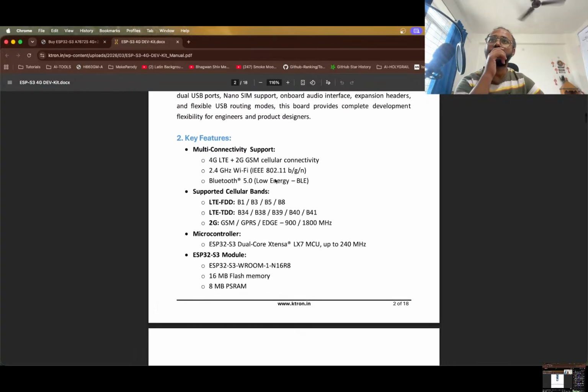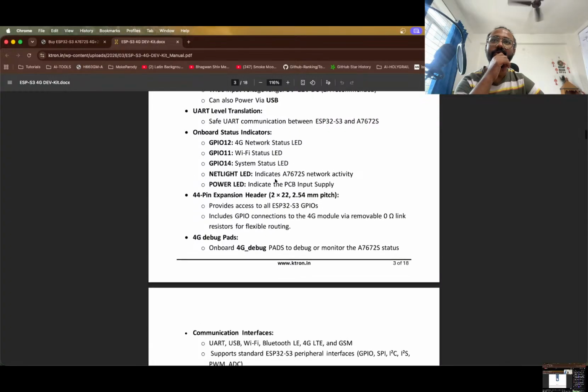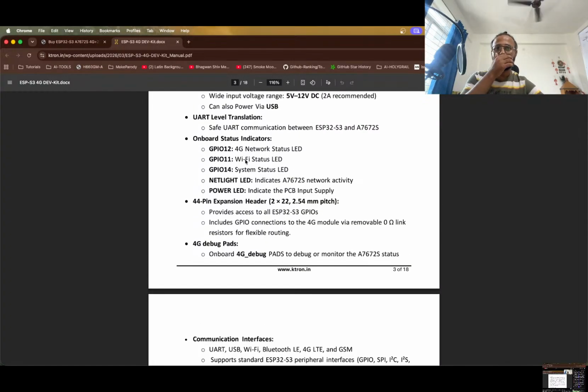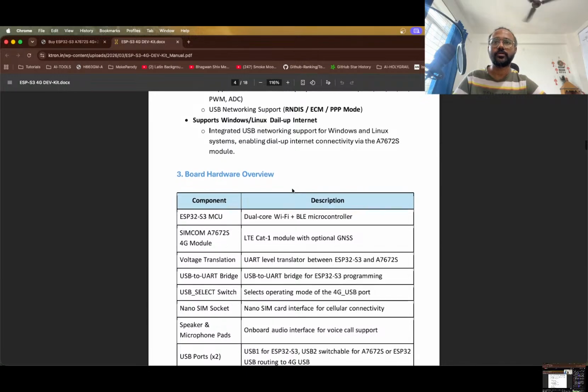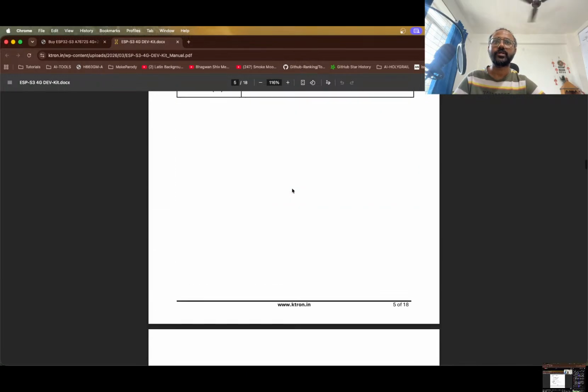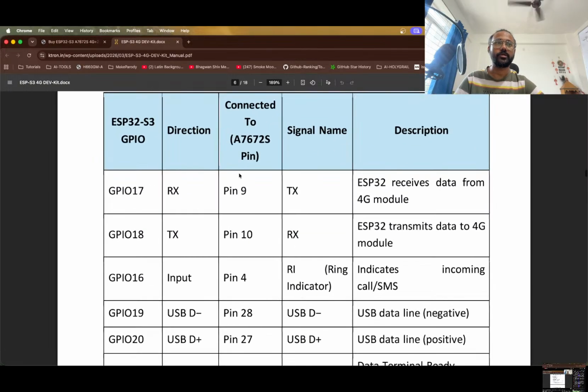So this is that board, and we need to find what pins are available. The 44 extension pin, okay. UART. Okay, GPIO mapping.